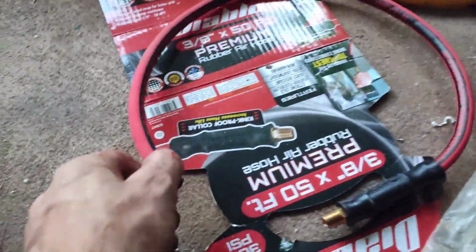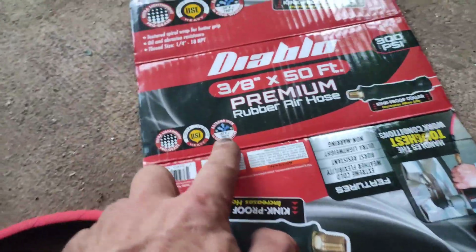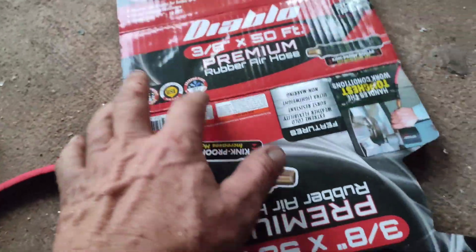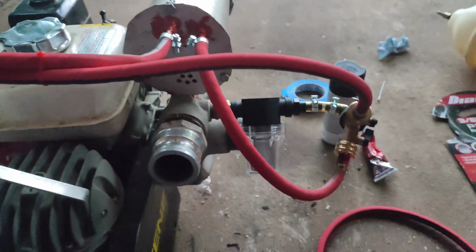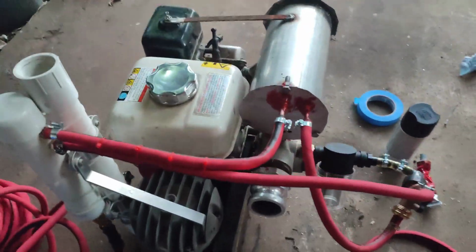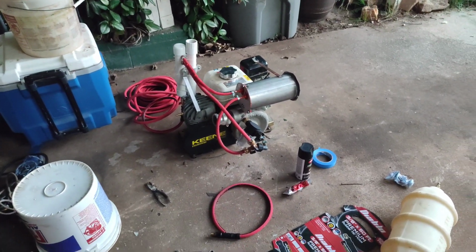And the hose that I bought, it was like 35 bucks. It's high temperature, low temperature, -30 to 190 F, so it's not gonna kink, it's not gonna freeze, it's pretty heavy duty. It's a good quality hose. And that's it, very simple, I'm done with it. This weekend I'm testing it out. Let me spray paint it and I'm done.